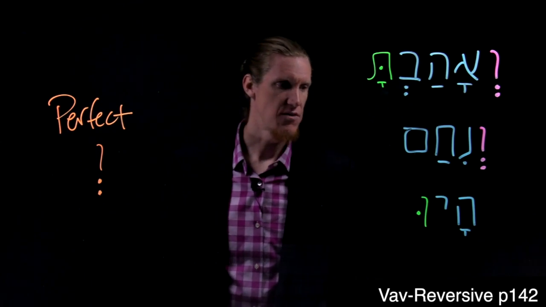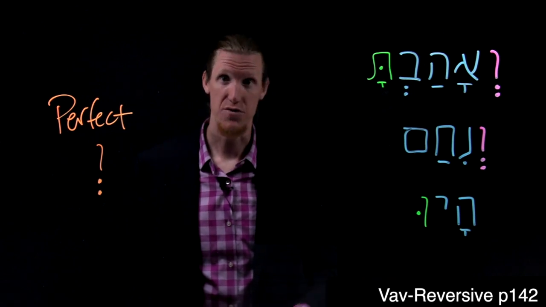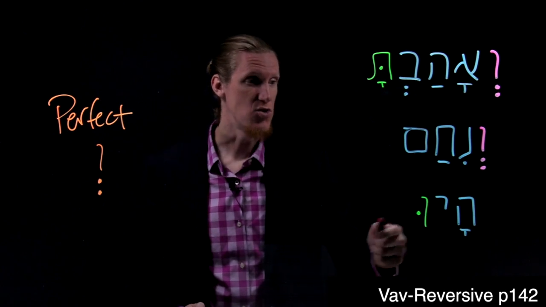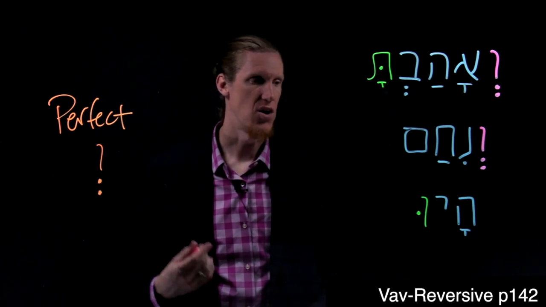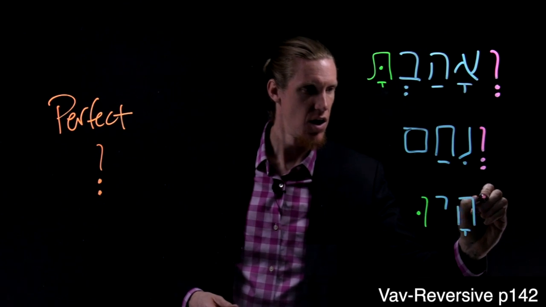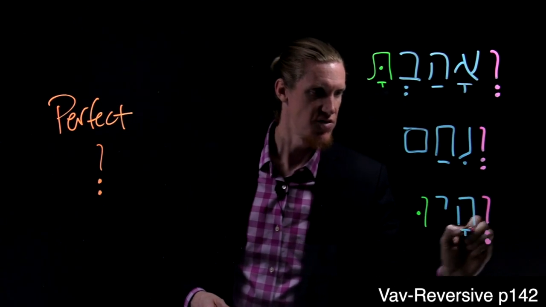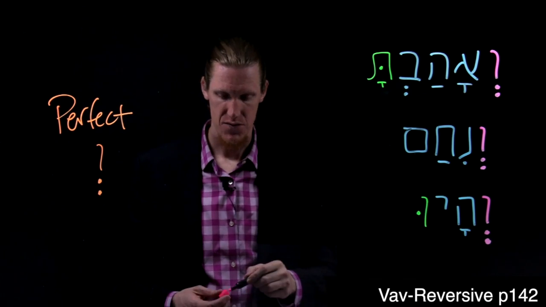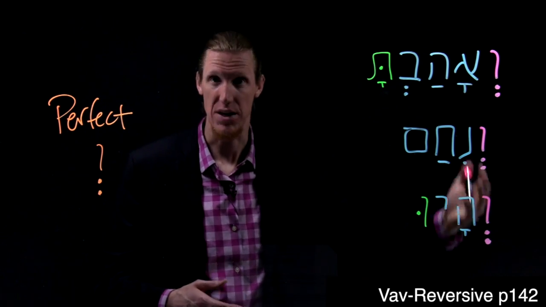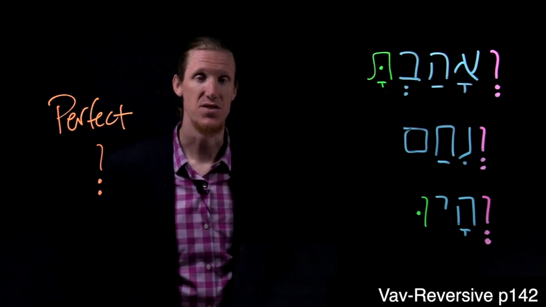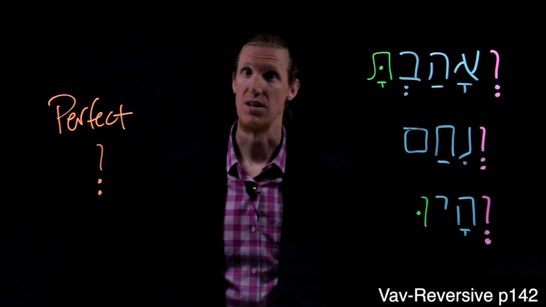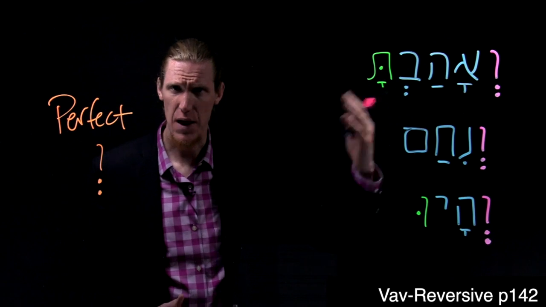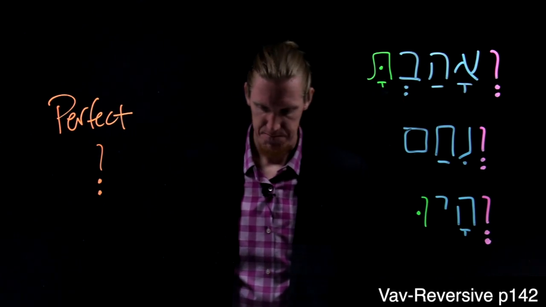Finally here we have another word from the Shema, hayu. Well, it's not from the Shema yet. Hayu is they were, talking about the words perhaps. If we add a Vav with a Sheva, now it's vehayu. Oh, that they would be, or perhaps they will be, or let them be. This verb is also used in the Vav-Reversive form in the first chapter of Genesis, in the creation story. Let them be, referring to the heavenly lights.